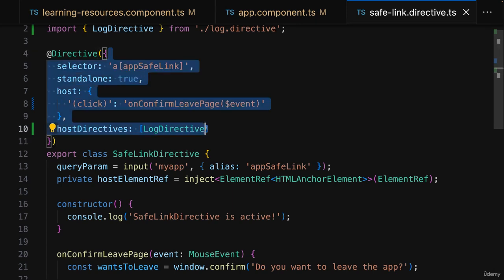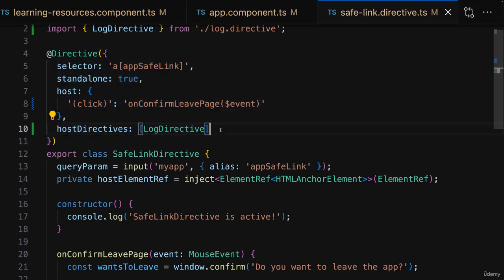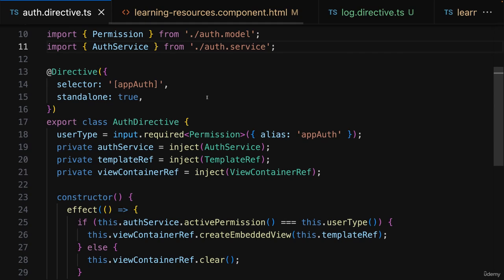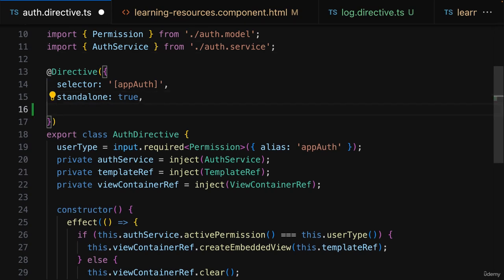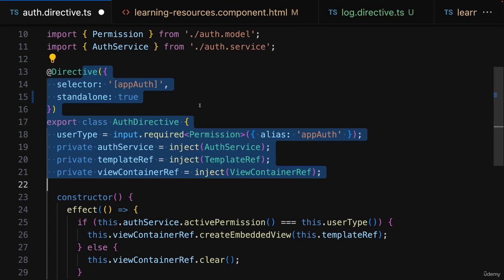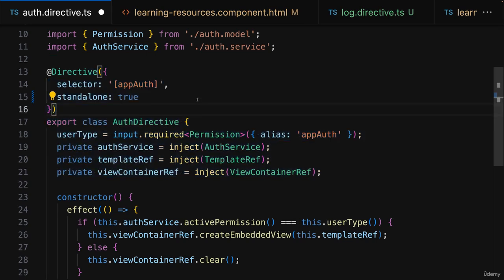And now any safe links would also have this logging behavior attached to them. Now it's different for the auth directive, though. There we could also add it, but since this is a structural directive, and since in the end it will always end up on an ng-template element, the log directive wouldn't have any effect here.